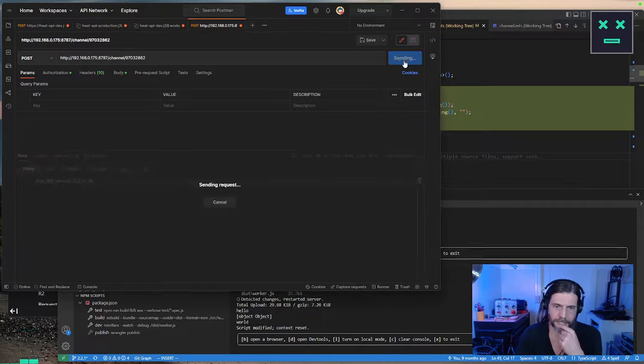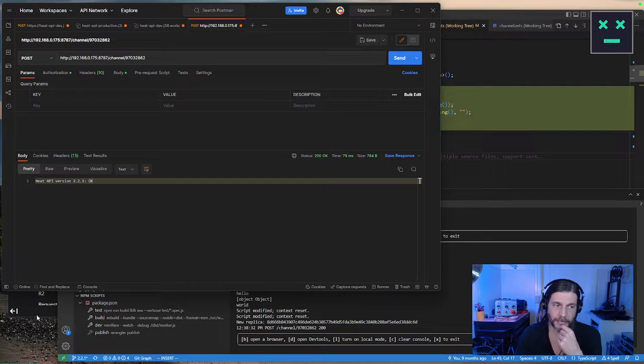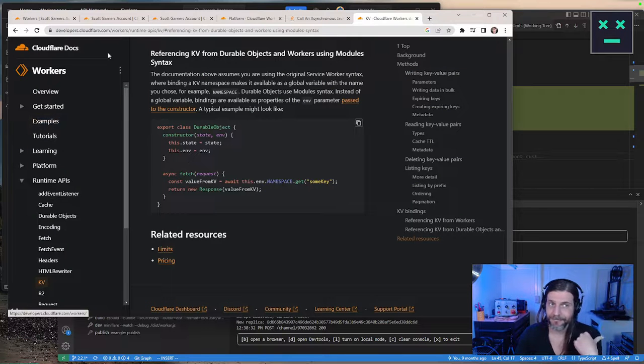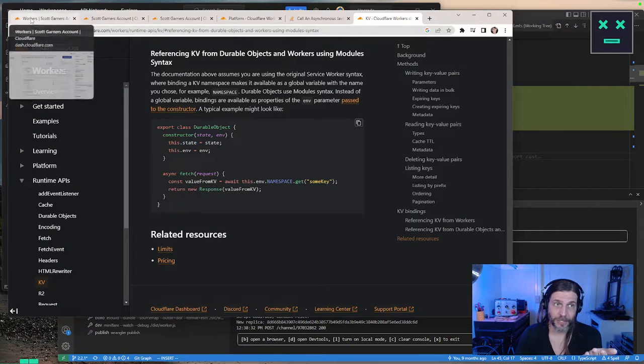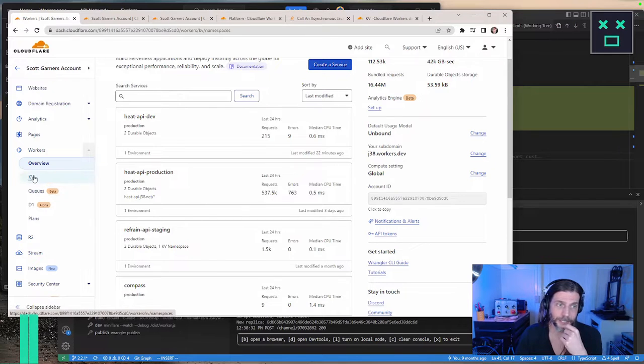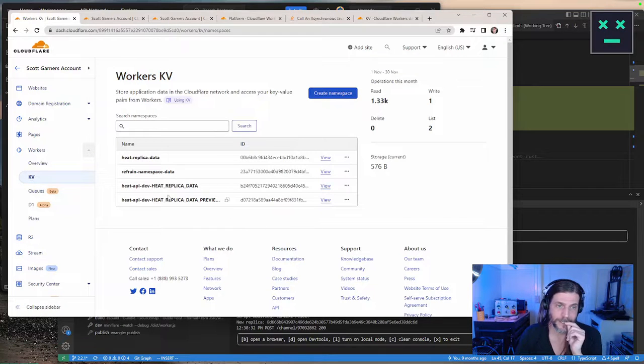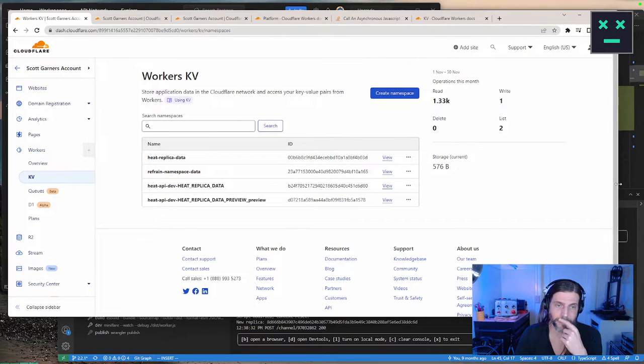Okay, so that should be initializing a new replica, and now that should exist in stupid preview land. Oh, this is lovely. Well, that's beautifully stupid.